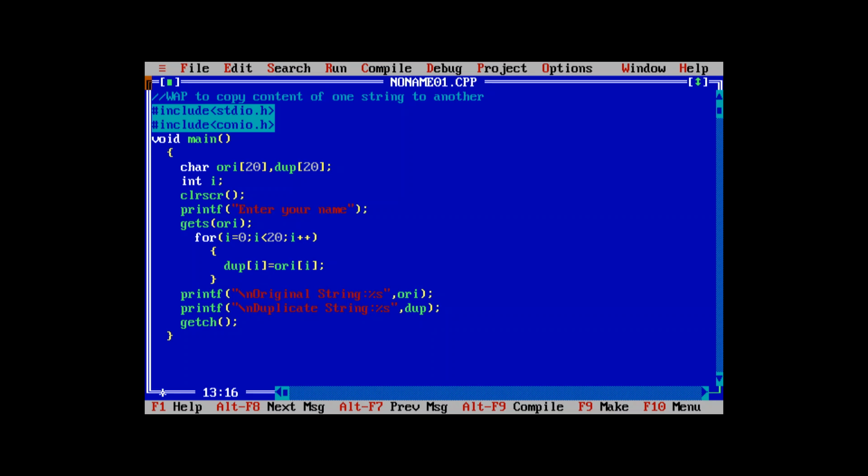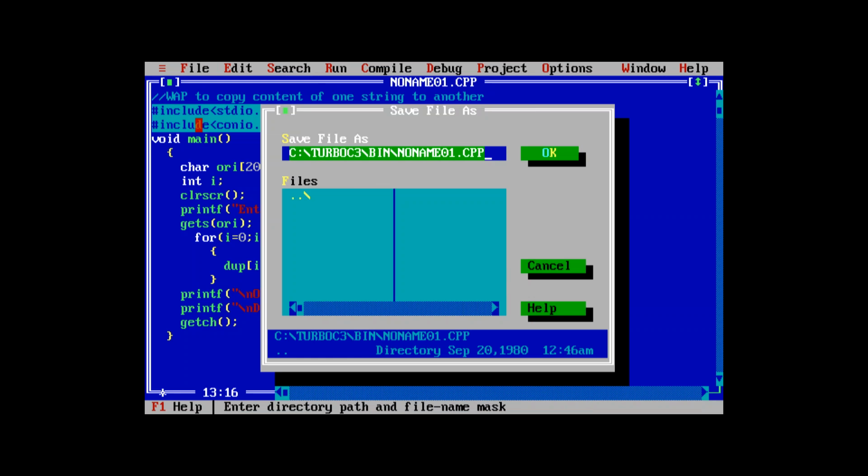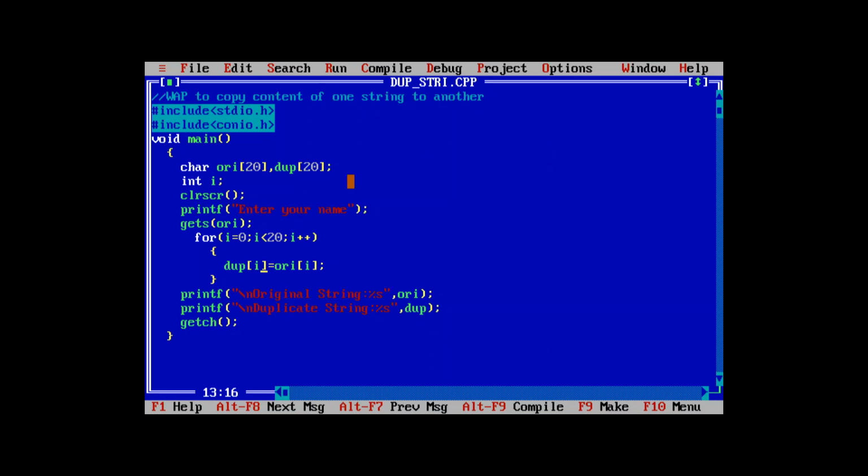Again, if I compile this code, suppose I give the name as programming. So the original string is programming and the duplicate string is also programming. Now I want to save this file.